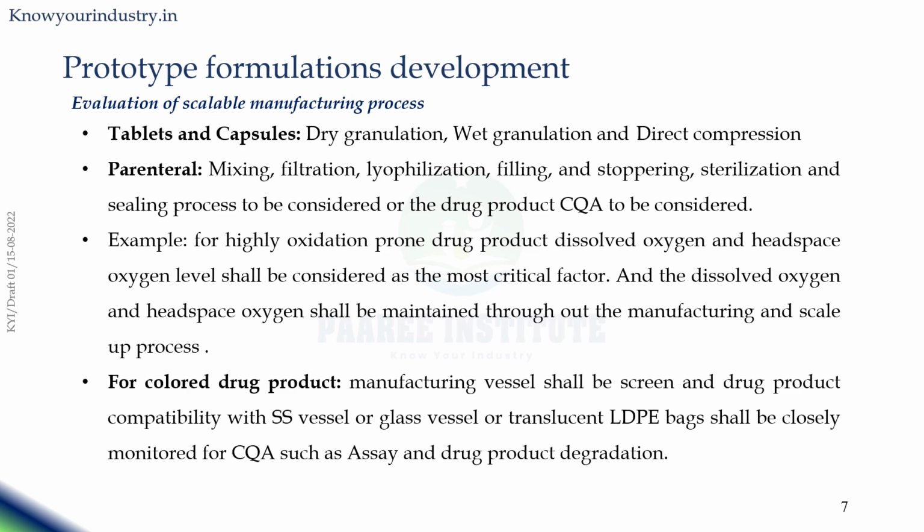Coming to prototype formulation development. In each stage, for tablets or parenterals or any kind of drug product, what do we have to do? We have to generate a certain kind of prototype formulation based on the dosage form. If it is a tablet, there are various techniques: dry granulation, wet granulation, and direct compression.